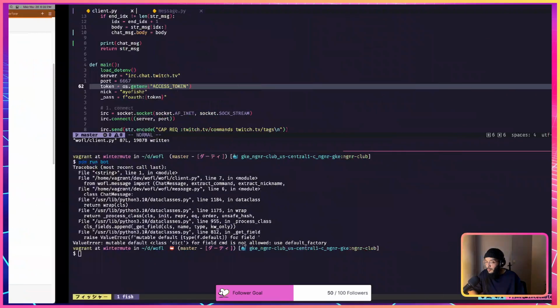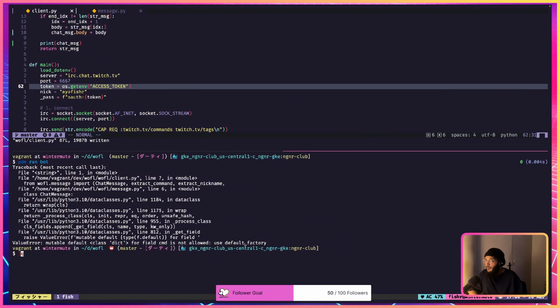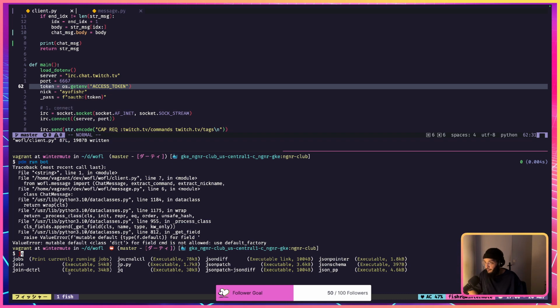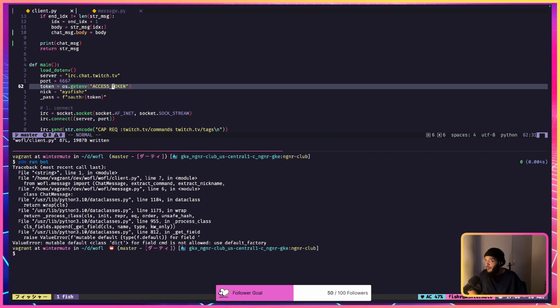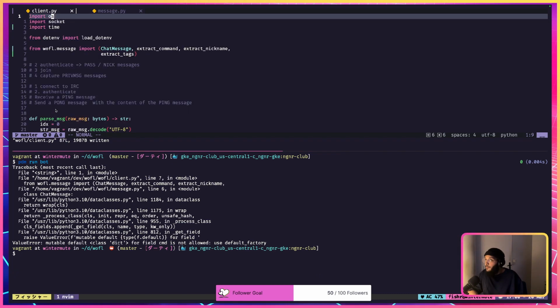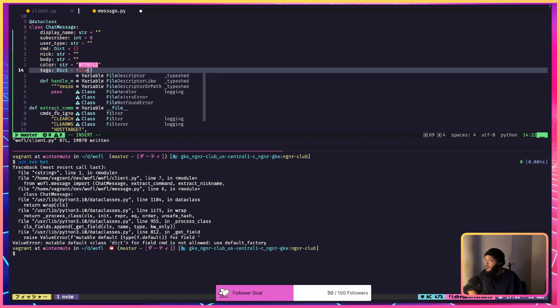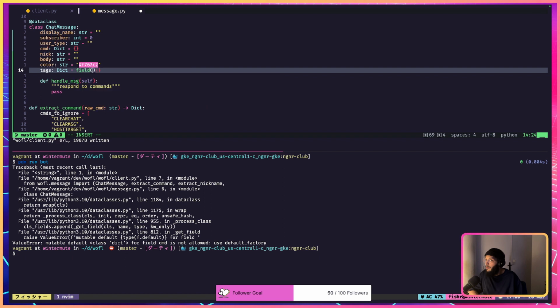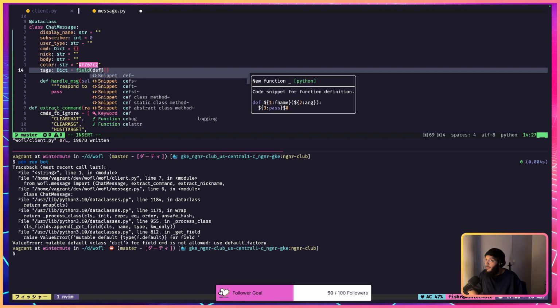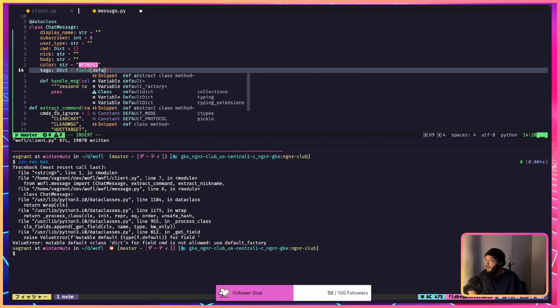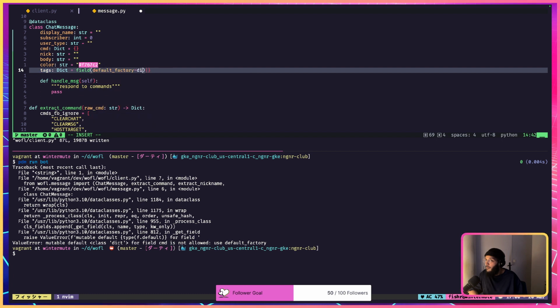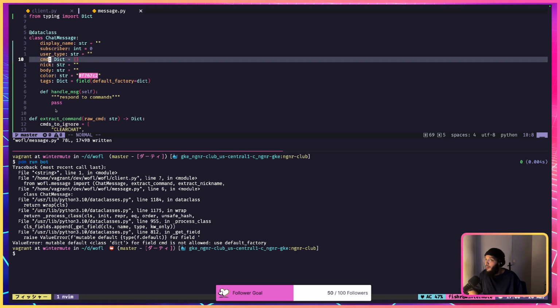So that's going to be a field, with default factory dict. And that's going to be the same here.